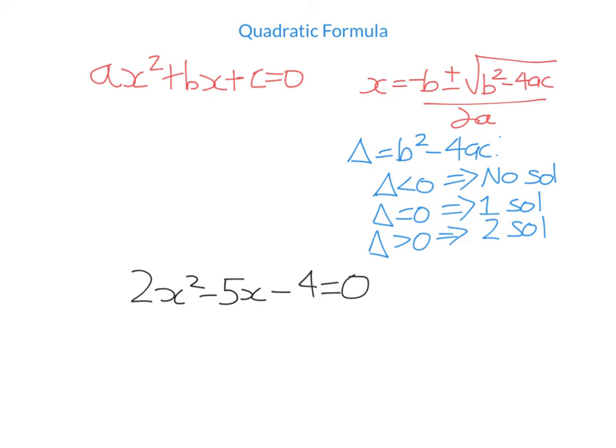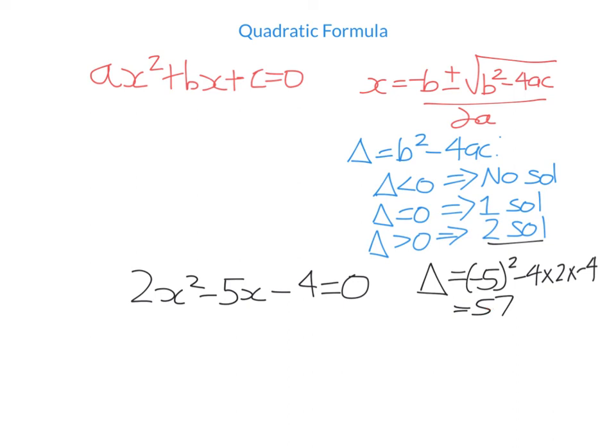So let's look at this equation here. We're going to use the quadratic formula. My advice is the first step is to calculate the discriminant. So it's b squared minus 4 by a by c. In this case, you get a discriminant of positive 57. That means there are going to be two solutions. Because it's not a perfect square, they're actually going to be irrational.